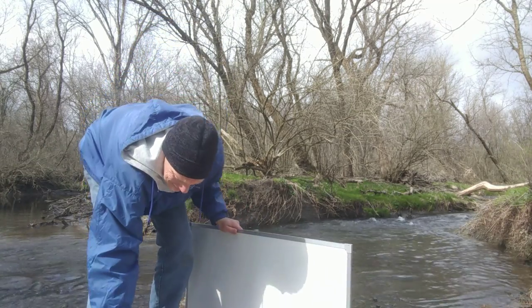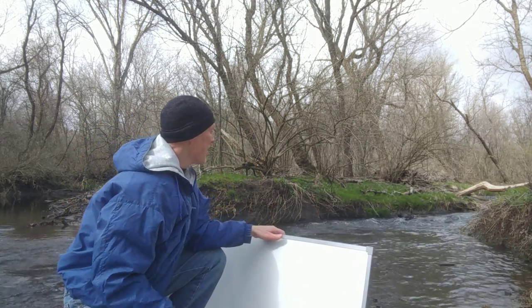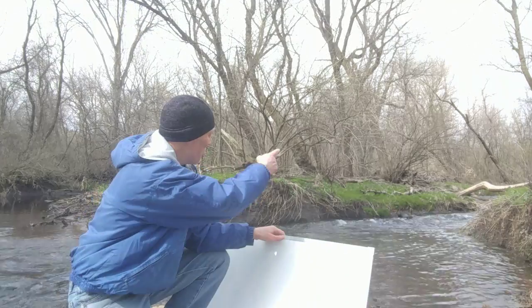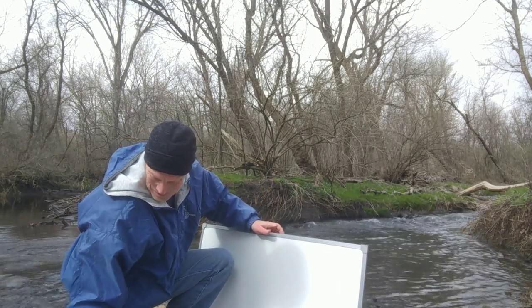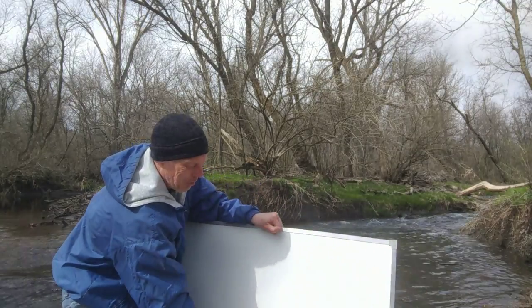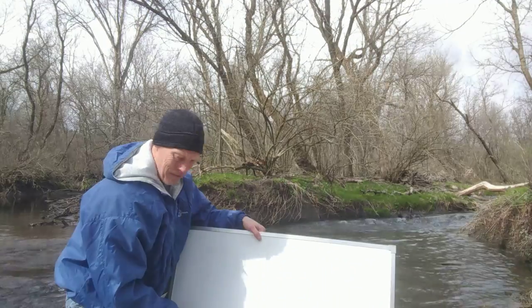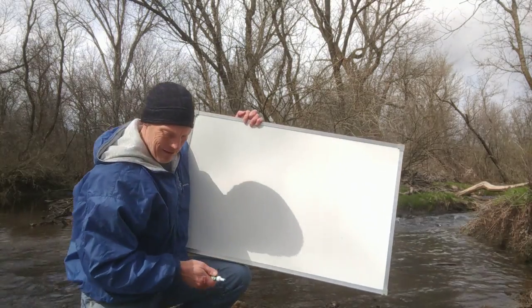All right. This is a neat setting. You see that water while I'm talking, it's just rolling down there. That's neat. All right. We'll do a few of these, and then we'll erase them. Wish I could prop this up a little bit. I guess I will on my knee.